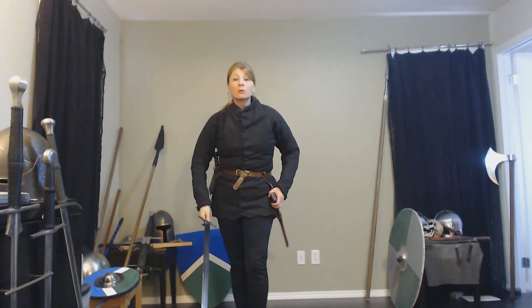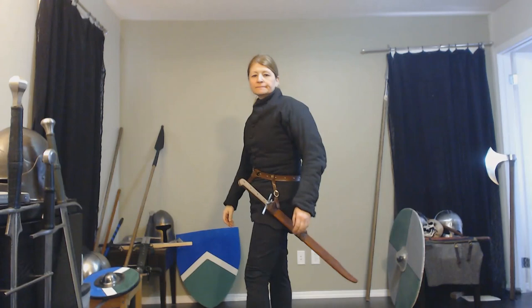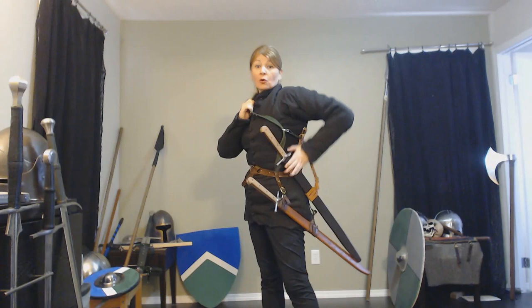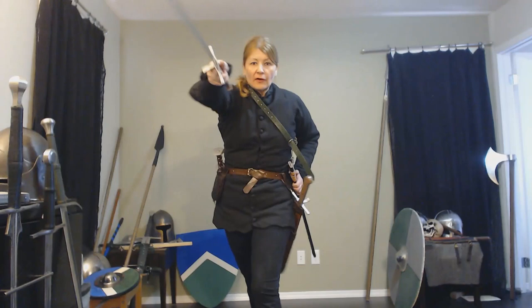Having it at your side is much better. I get it — show the actor's face without a helmet, show the sword on the back. But really it should be at the hip. Now swords can have a baldric, a crossbody strap. You could wear the sword like that — at your hip still or under your arm. A lot of Scandinavian, Viking sources show them wearing the sword under the arm in a crossbody strap, like an under-the-shoulder holster for a gun.